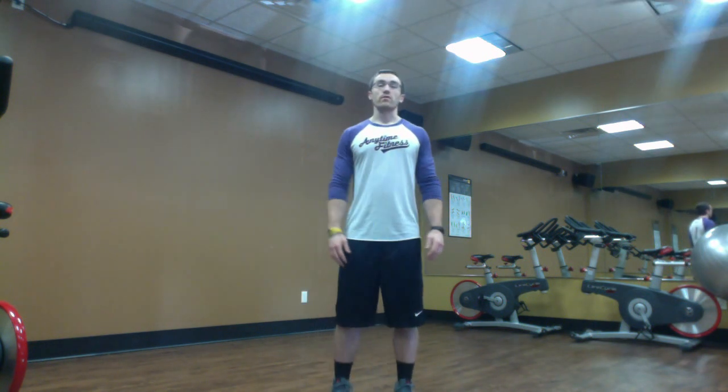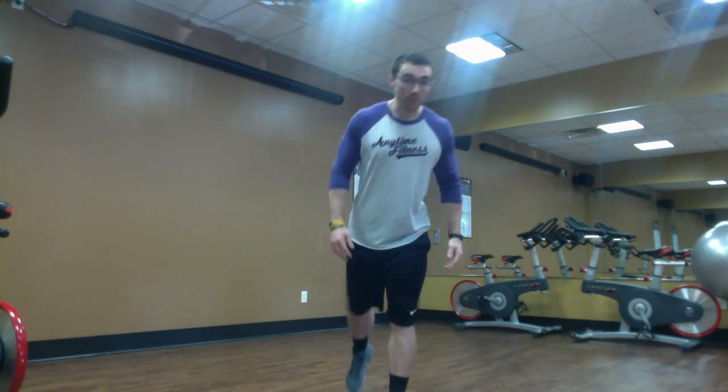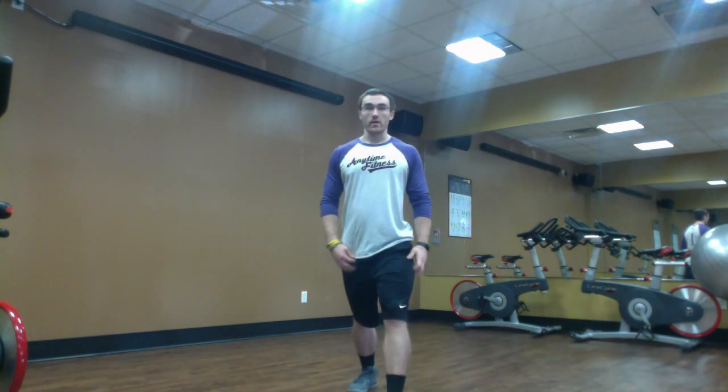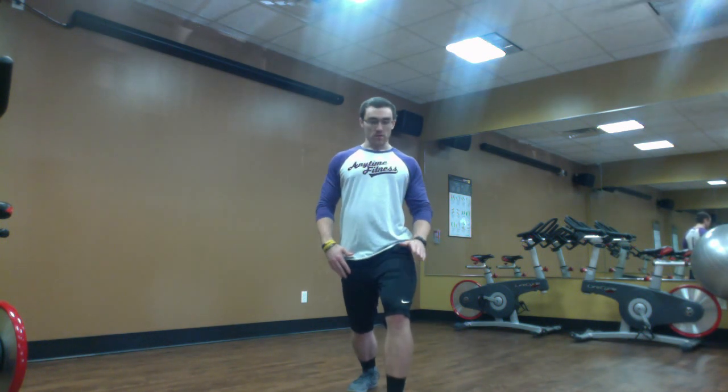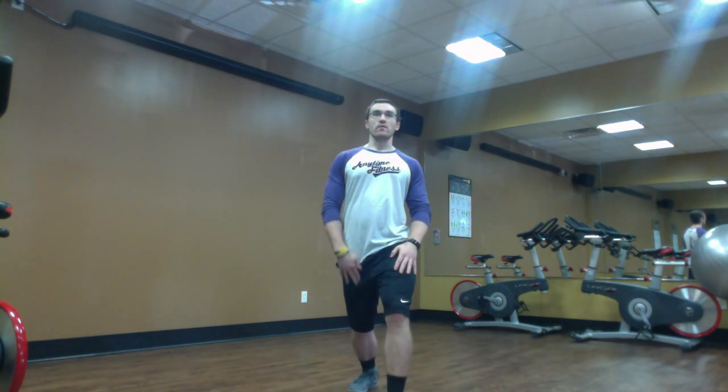Then with that, we're going to start heading down towards our hip flexors, hip extensors, all of those areas. So a lot of these you've probably seen before as well, or done them. We're just going to get one leg back, lunge forward just a little bit, keep the weight on that front heel, and then sit back. You're going to feel that there in that hip flexor.